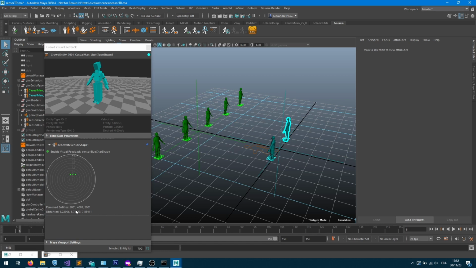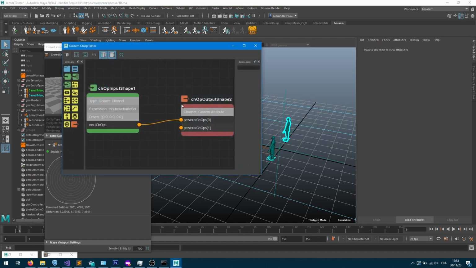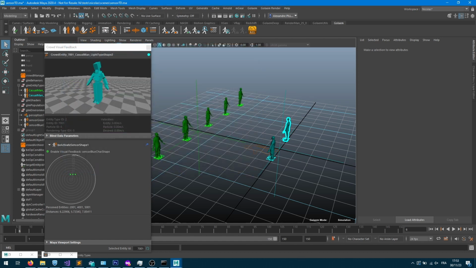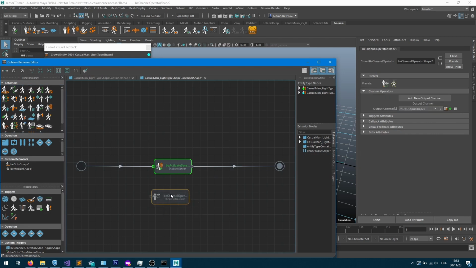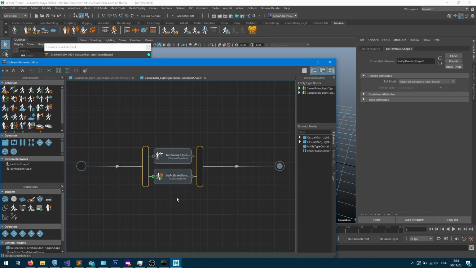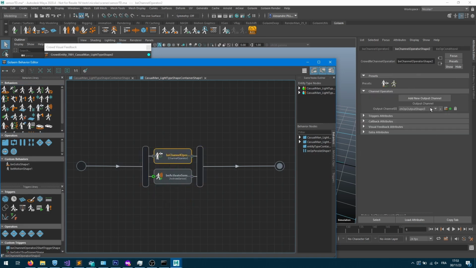So what we'll do is read probably the first ID we can find in the list. Here they're sorted in alphabetical order, but we could sort by distance or whatsoever. Let's say alphabetical order is fine with us. So we're going to add a chop node and chop operator on my blue character. We've got an activate sensor, so let's add a chop operator behavior here. Okay, let's add a new entry into that chop operator behavior, which is already there.